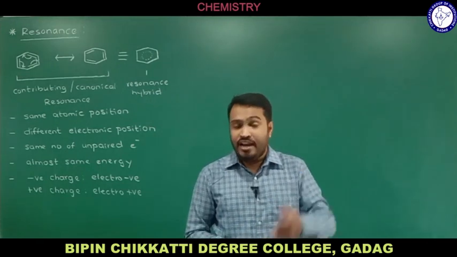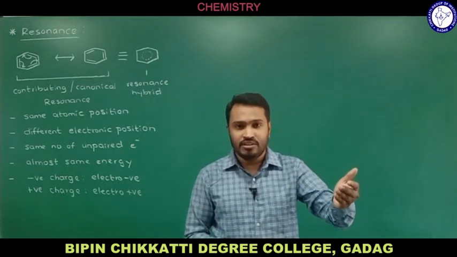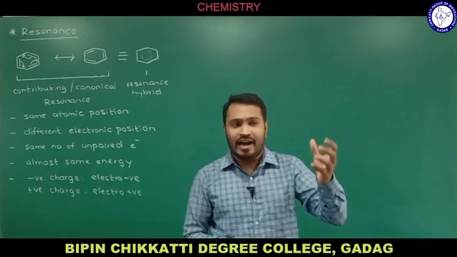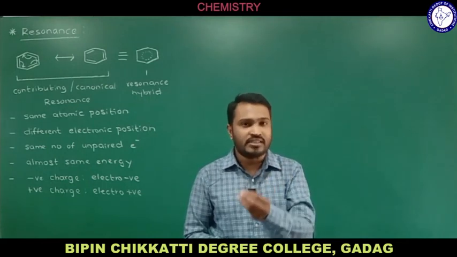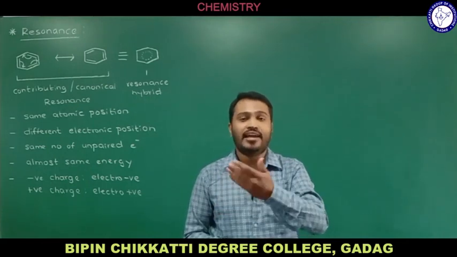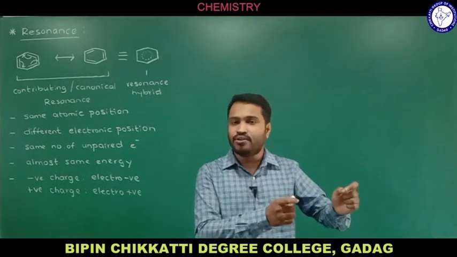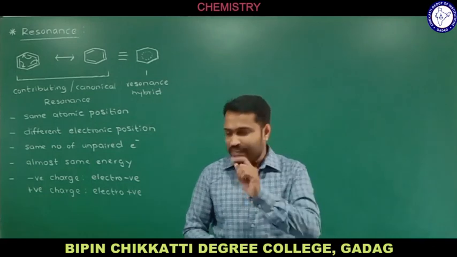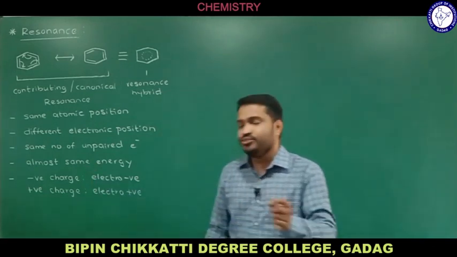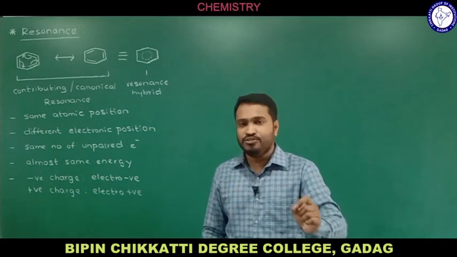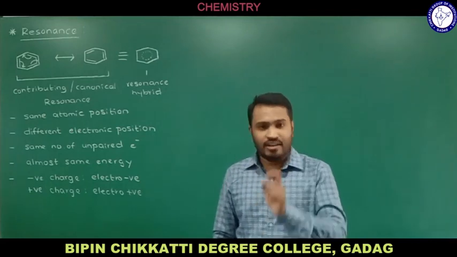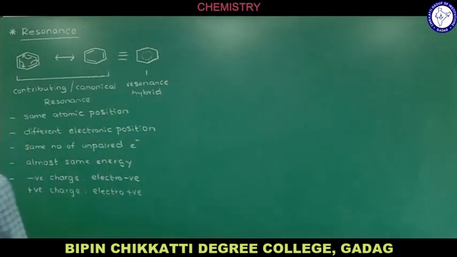As we know, if an element is more electronegative in nature, that particular element attracts the shared pair of electrons towards itself, because of that you will get a partial negative charge over there. If it is less electronegative or more electropositive, it gets a partial positive charge. So based on that, a negative charge should reside over an electronegative element, and a positive charge should reside over an electropositive element. By following this rule, we need to draw the canonical structures or resonating structures of a molecule or ion.